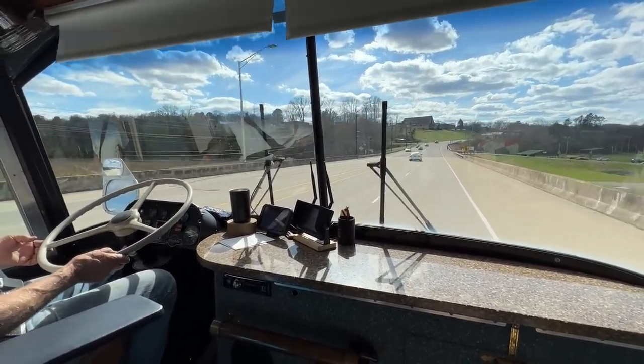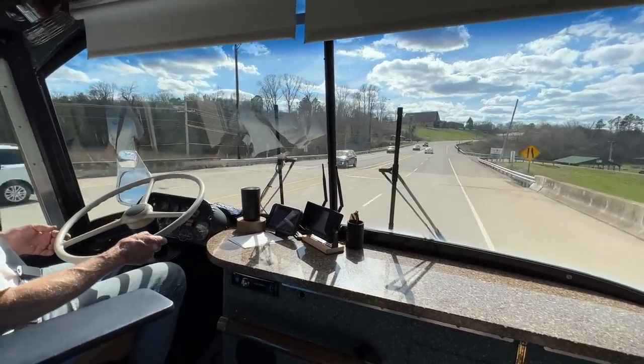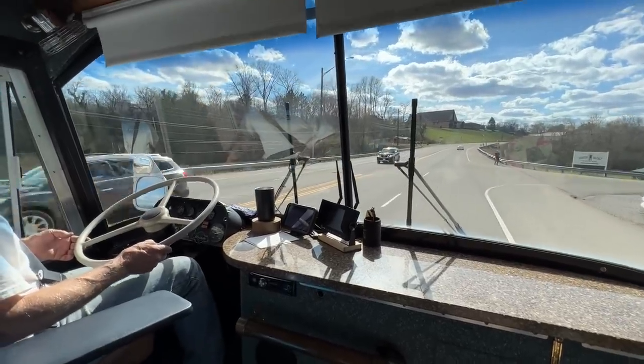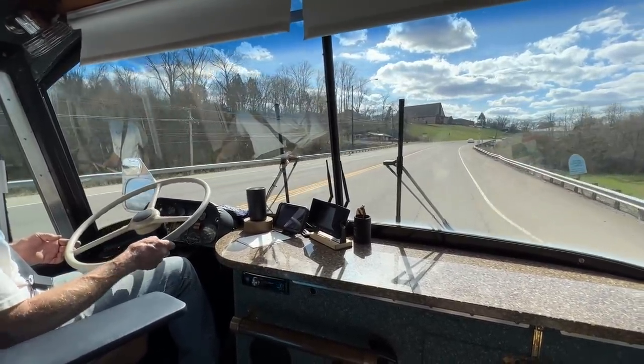I kicked under about 14 to 1,100. Nice. 1,000 RPMs. Well, that's good. It took it right through the shift. Right through the shift, yeah. Oh, that's nice.